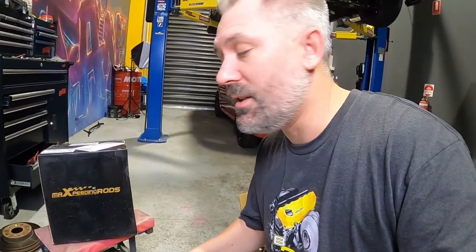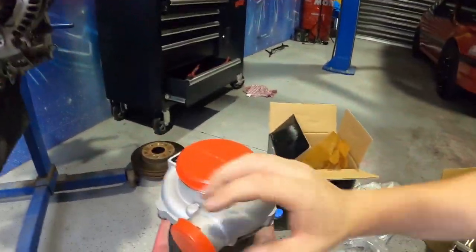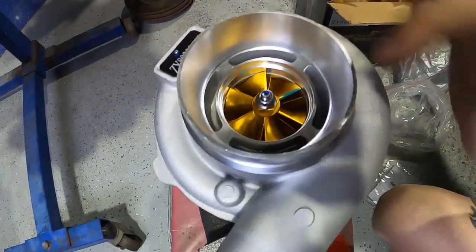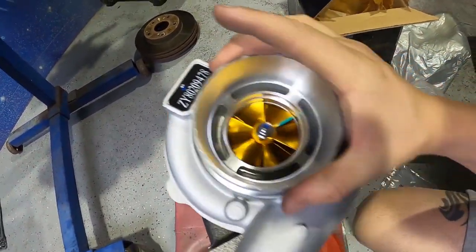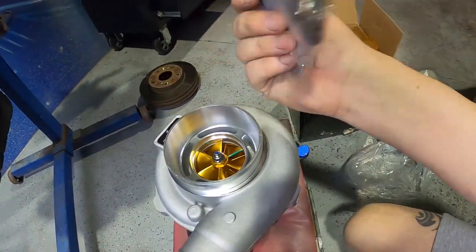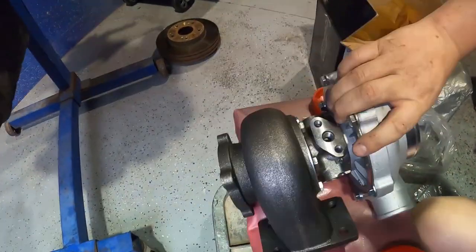So I'm going to open it up. Put the camera down because I do need two hands for this, and I'm handling a knife, so one moment. Here it is here, out of the box. It's got the nice gold wheel with the HKS whistle mod there. This is going to be perfect. It's got a 4-inch intake. Comes with the gaskets, seals, oil restrictor, all that sort of stuff ready to go on.